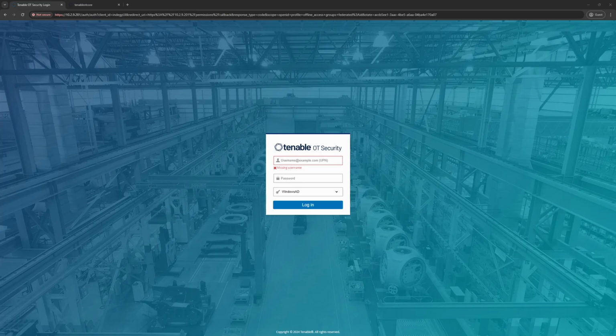Removing an asset removes it temporarily, and the license goes down for a few minutes. If that asset ever shows up again, it will be put back into your inventory. There are very different reasons why we'd use these two different tools to our advantage when we're talking about hiding or removing assets. Hiding assets is for something like a subnet that you don't want to track, and you don't want it to ever rediscover either.